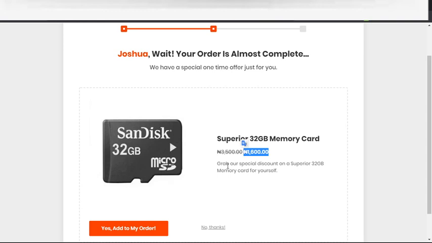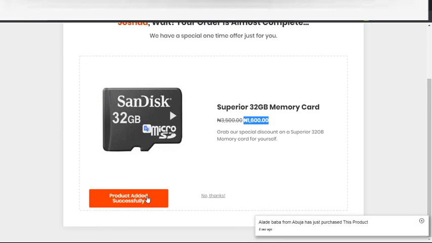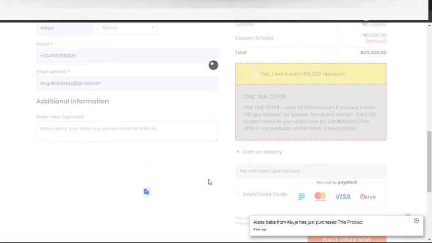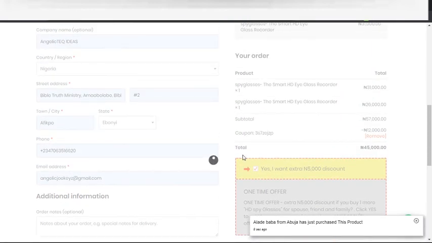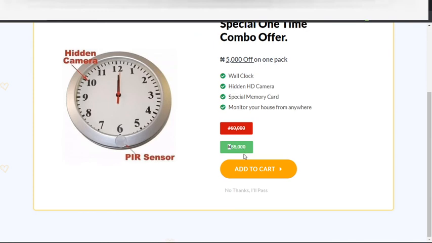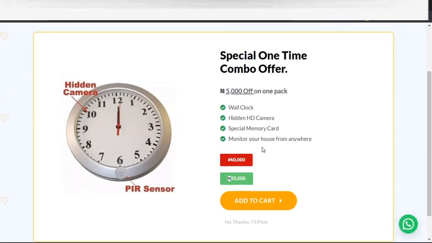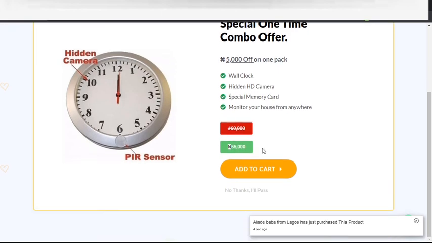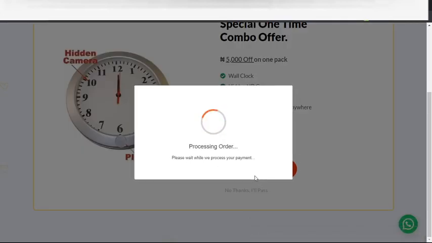So you could add more and more. This was just a direct step we included on this funnel. If you click add, it's going to add it to the person's cart and then send them all the way to the thank you page. This one is very simple. Oops, another upsell again. There's an upsell for a spy clock. Are you getting it? All these are just samples. Spy clock, add to cart, and it adds again, and then the person moves.